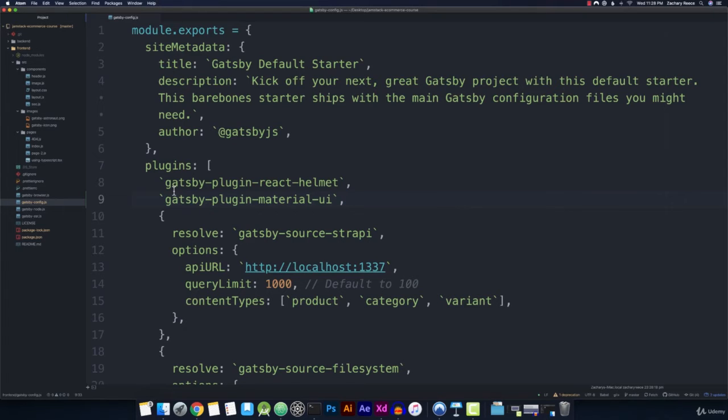Gatsby actually provides to us an API for setting up certain components that we want to wrap our entire site. So this is perfect for exactly what we want to do, setting up our theme for the entire application.